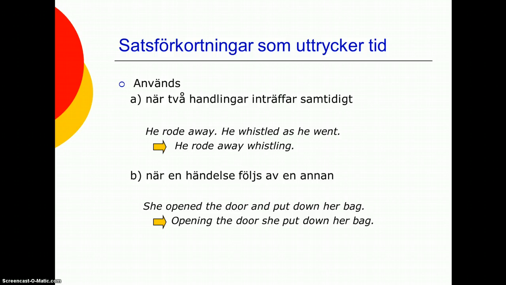We also have abbreviations that express time, and you use that when two actions take place at the same time. For example, he rode away, he whistled as he went, two clauses, and you abbreviate by saying he rode away whistling. And you also have that when one thing is followed by another. For example, she opened the door and put down her bag, but the abbreviation then is opening the door, she put down her bag.